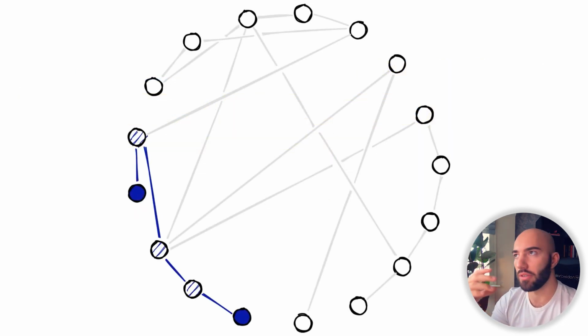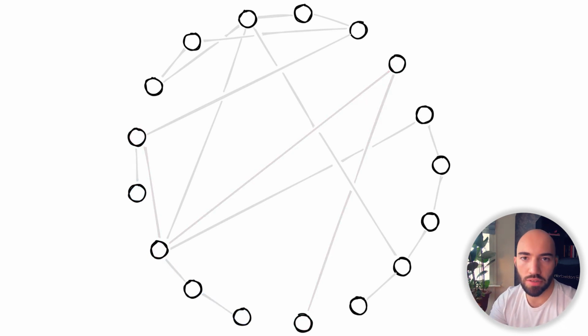Navigable Small World, or NSW graphs, were developed over the course of a few papers from around 2011 up to 2014. The basic idea is that we can have a very large graph with many vertices, and because we have both short range links, the links that you see on the outside of our circle here, and long range links, which is what you see going across the circle, we make our graph very navigable. So it's very easy to get from one point to another in very few steps. There's some terminology that we should cover here: all the vertices we have here, and all of their connections, so all the other vertices that they are connected to, we refer to as that vertex's friends list.